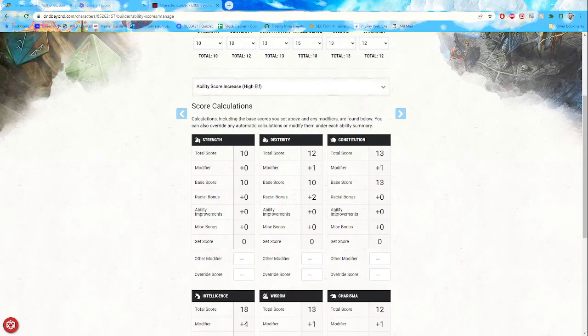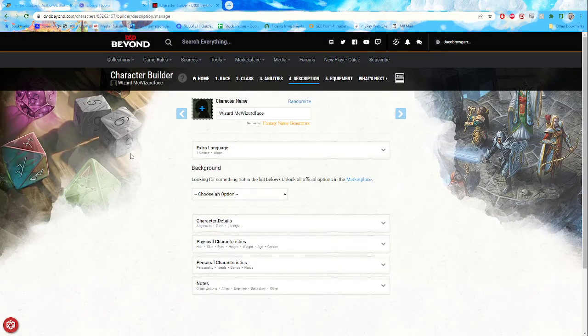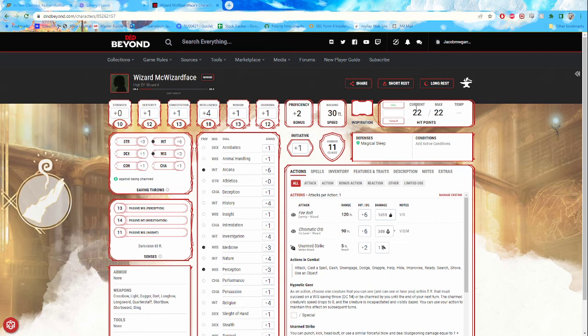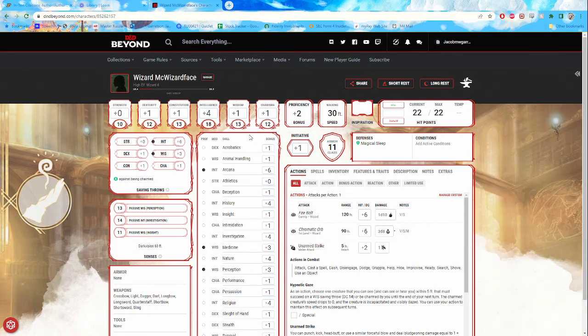Okay, and you can see that in here if you look at these numbers, but you don't have to do anything here. You don't have to do anything to change your description. This is just what your alignment is, what you look like, and some notes that you might want to add about yourself. Nothing's going to change to your equipment. That's it. So we'll just go back to our character sheet, and you'll see that my hit points have changed to match what I rolled. My intelligence score has gone up to 18, and I am now at a +4 intelligence modifier.